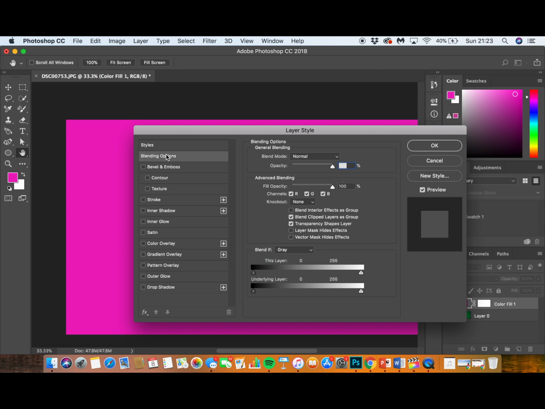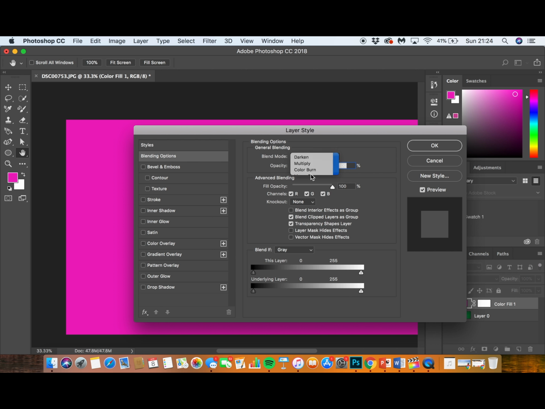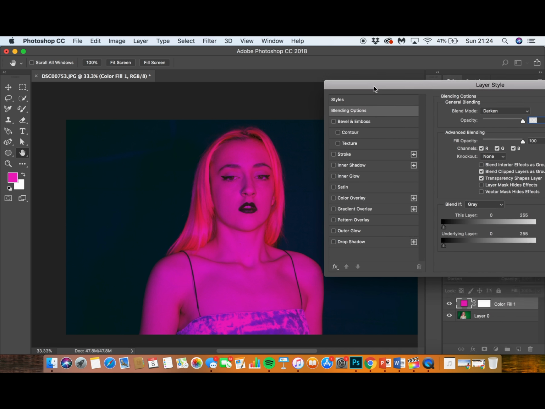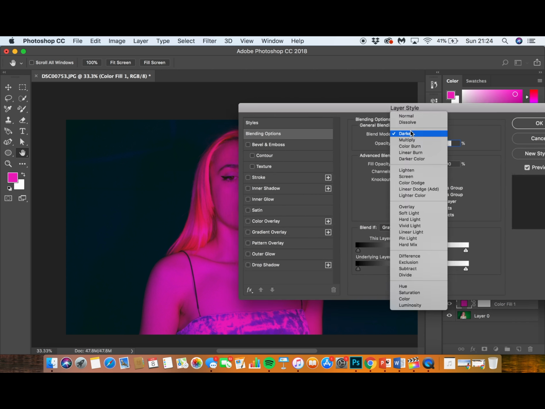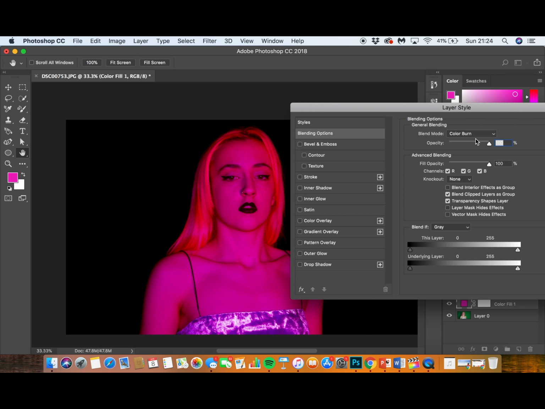And you can have a blend mode. So if you want this to blend with the first image of the girl in the image, you can change the blending mode. For example, darken will make the image look like this. It will blend in a certain way to make the image look like that. Or multiply. They all create different effects.